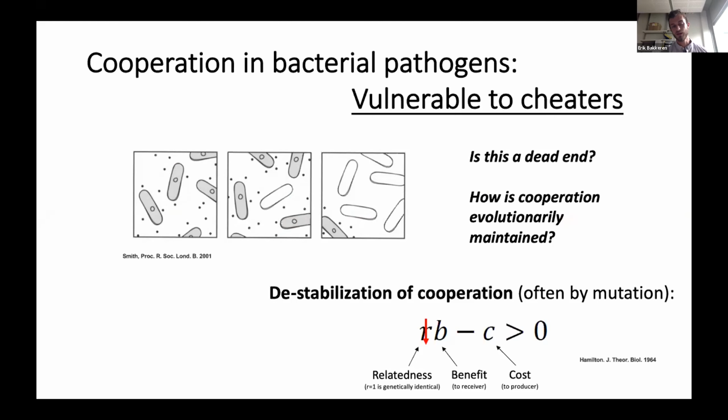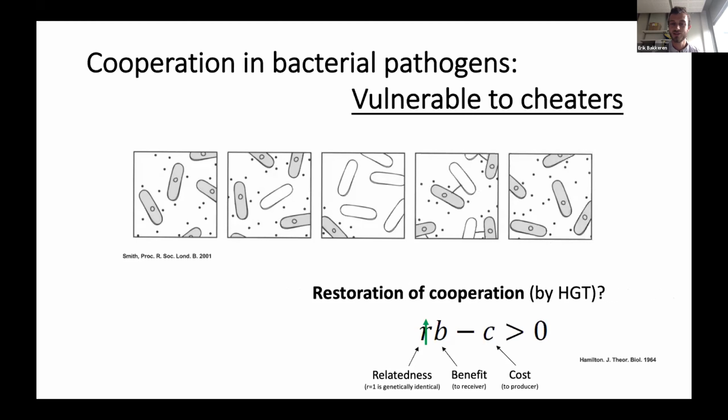But as I mentioned, cooperation is found in a lot of aspects of bacterial lifestyle. So the question is, of course, how is cooperation evolutionarily maintained? There are some theories that try to explain that, and one of them is mentioned in Jeff Smith's paper from 2001. Here I'd like to specifically thank Josh Thomas from yesterday's session for explaining this in a very nice way. So thanks a lot for that. But let me summarize this again.